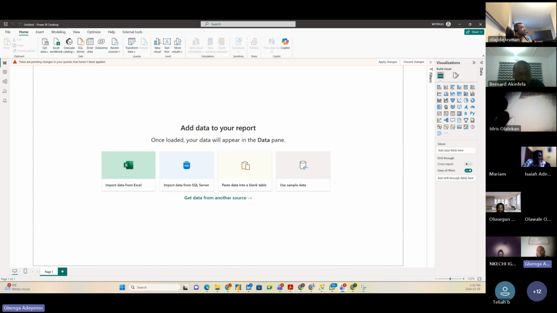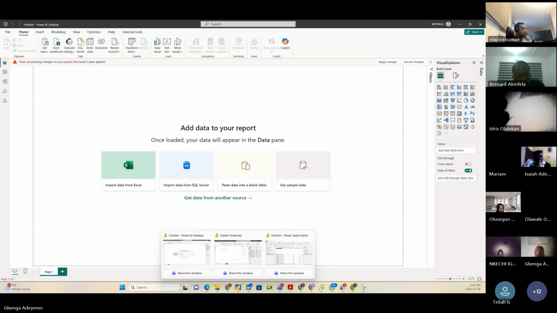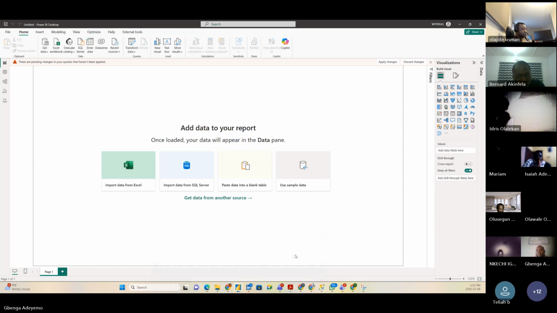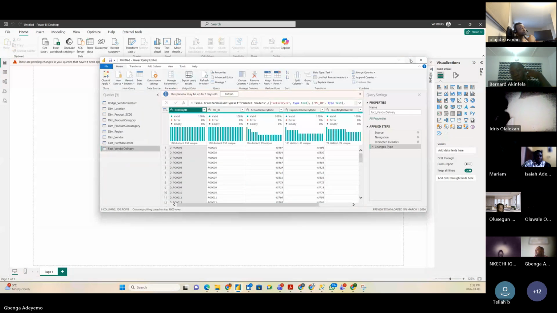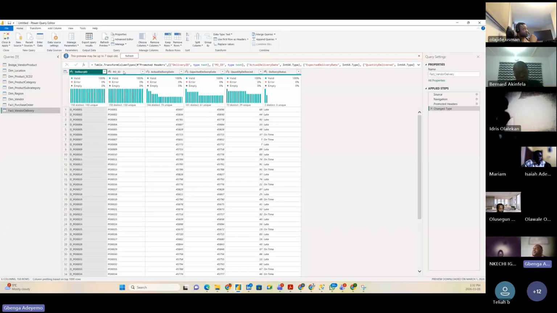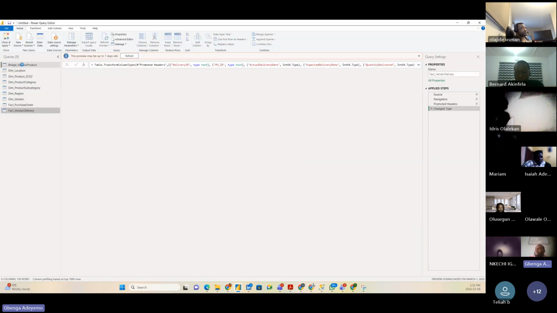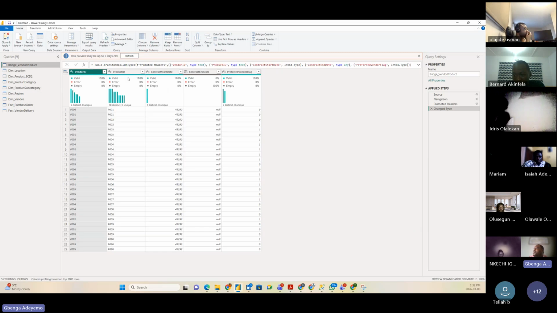Now I have to open the Power Query part. Okay, you can see the Power Query, right? So we have the bridge vendor product. We are not doing anything much on this one. Everything looks good.